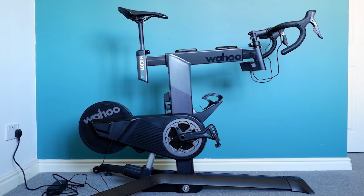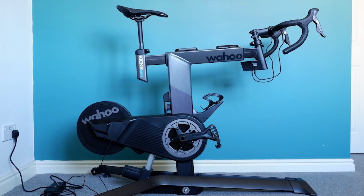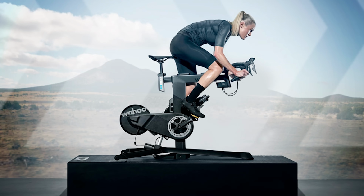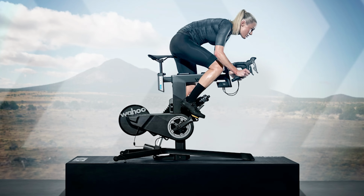If you've got the budget and the space, you could even opt for a smart indoor bike. These can offer key features such as highly adjustable fit, even higher maximum power outputs, and the most stable, most realistic ride feel available. They also save your real bike from any wear and tear, which might be important if it has expensive components on it.